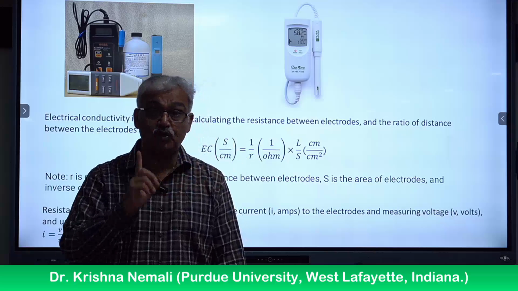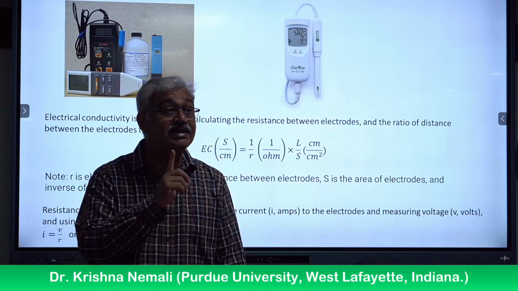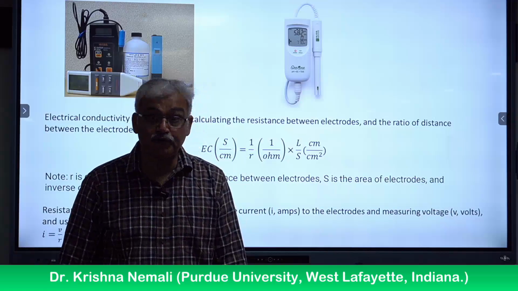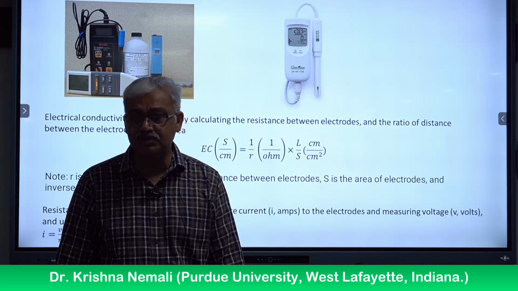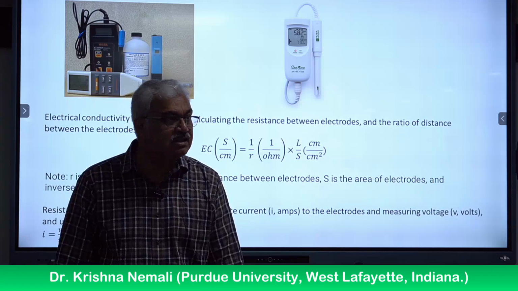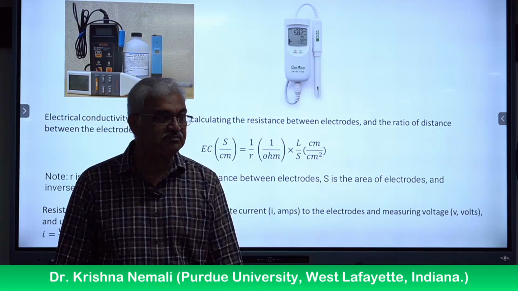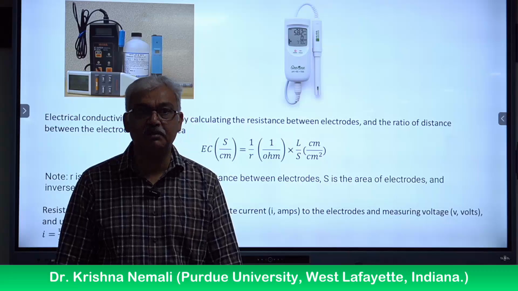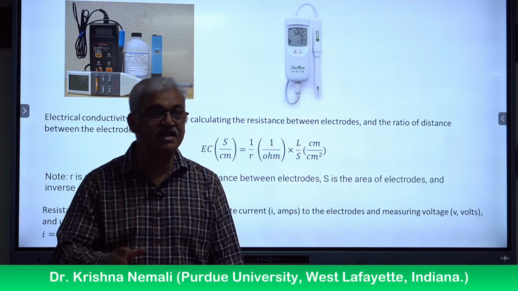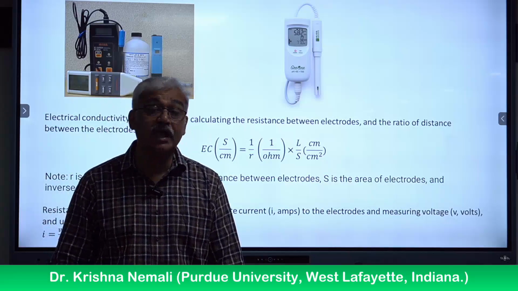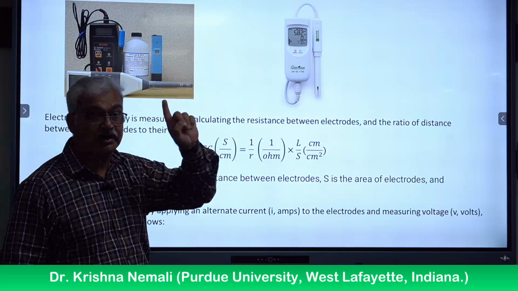Always remember this rule. A sensor is only as good as its calibration. If you don't calibrate your sensors, you are just looking at some random numbers. Those numbers mean nothing. You should calibrate a sensor. If not, that number is just a random number. It can be anything. You can come up with a number and say this is what it is. That's how good it is. So calibrate your sensors.